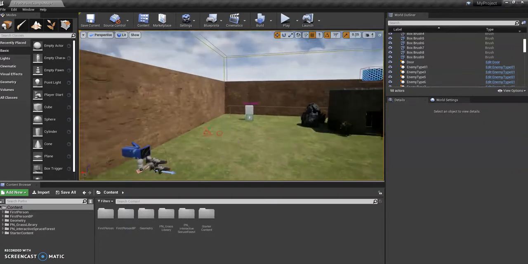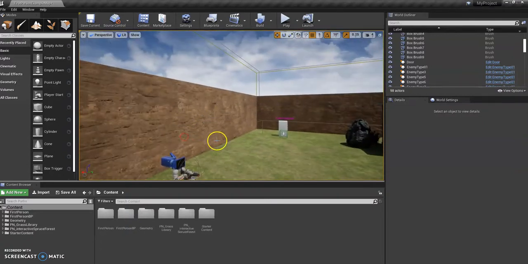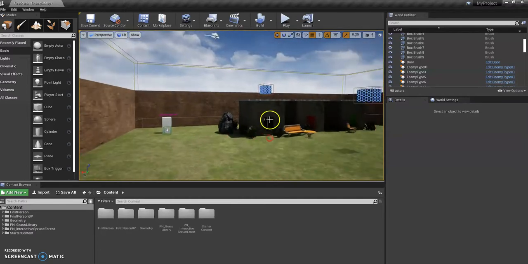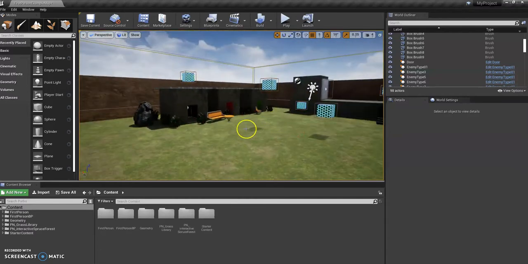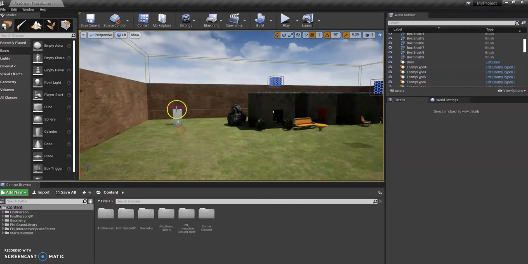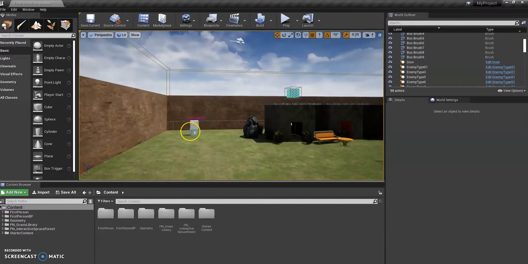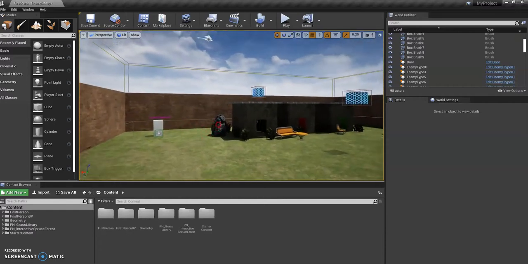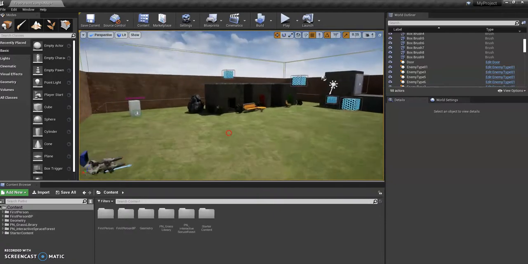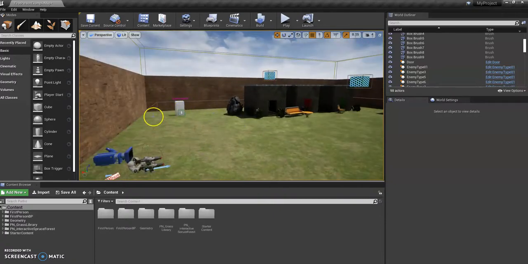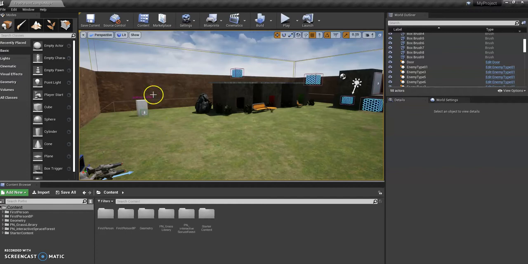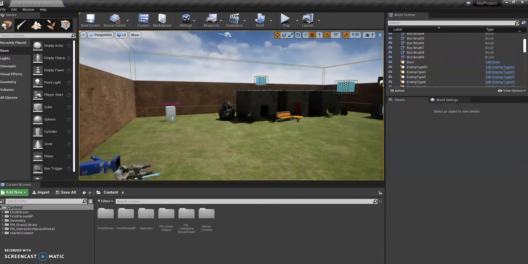So say that you could break through one of these walls, like you could shoot them down, or one of the buildings, you could shoot them and they'd all collapse. Or in a game where you might have an area that you could break down, whereas some you can't, to get through to a different area perhaps. That's what we want to work towards. So we're going to show you how to create a wall that you can destroy, and you could apply that to anything else you wanted within the game, essentially.